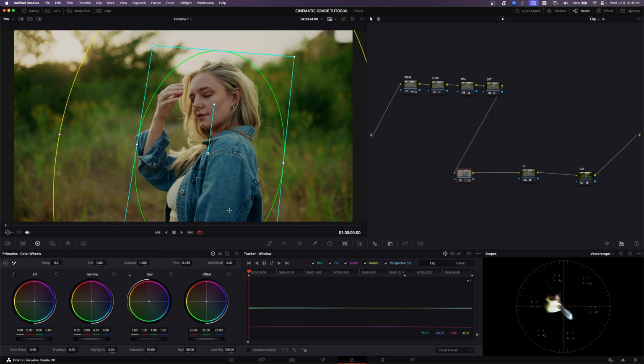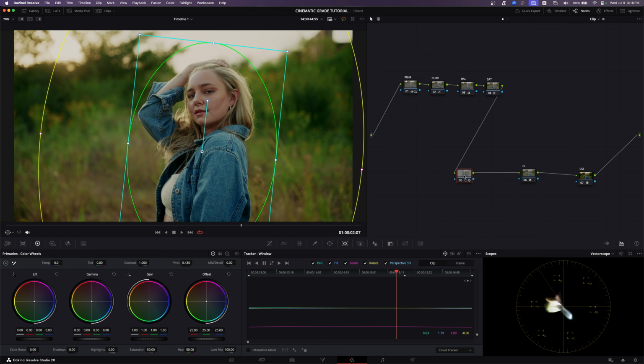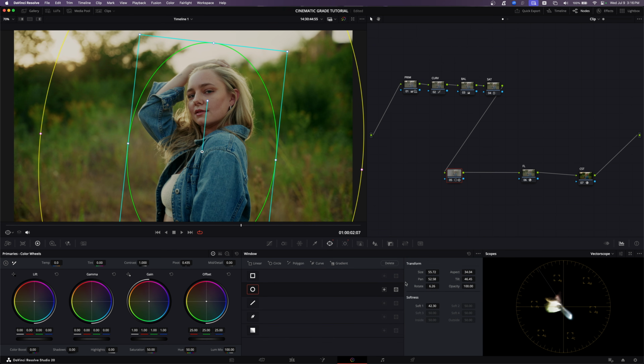All right, so now we got our window here, and we can go ahead and invert this. If we do the highlight mode, I think it's this, but I press Shift H is how I do it. It is affecting everything other than our girl. So we can go ahead and do gamma over here.